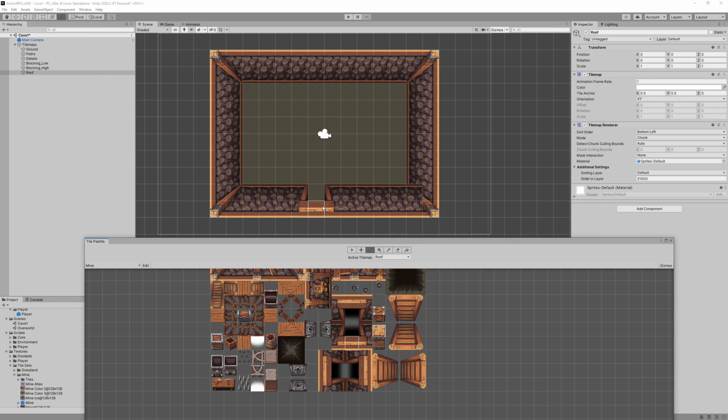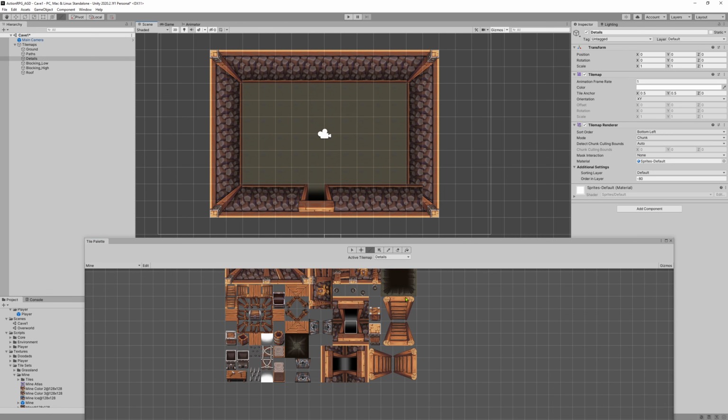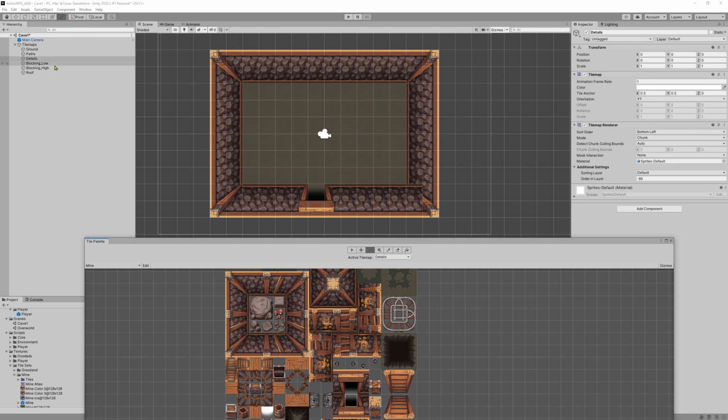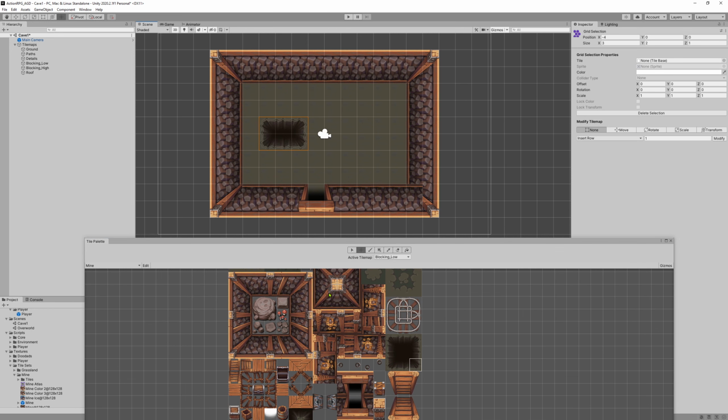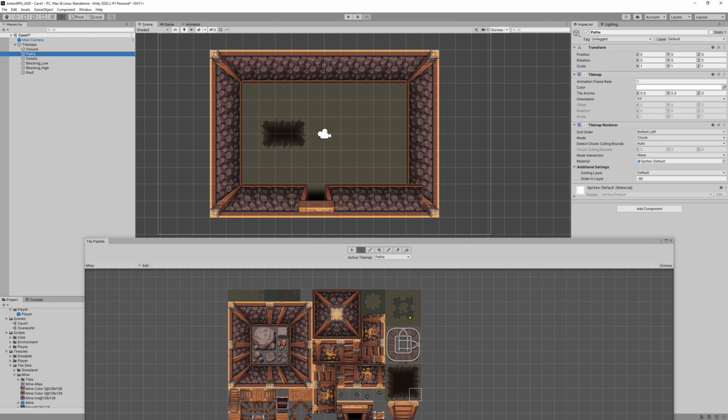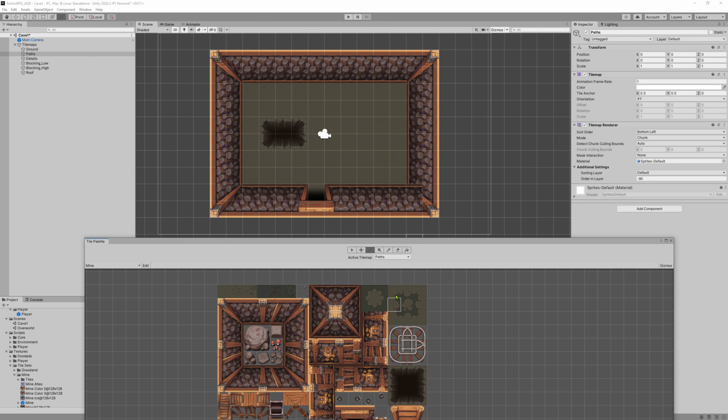Roof, I think I probably want to put this tile on the roof because we want that to be above the player. Details would be this little bit of shadow. Just double check that it is painting on the correct tile maps. We can put a quick pit on blocking low. Just better select that. I think you can move these. Yeah. So if you want to move your pit around, and then we can put a quick path over here with as much of a path as we can do with these pieces.